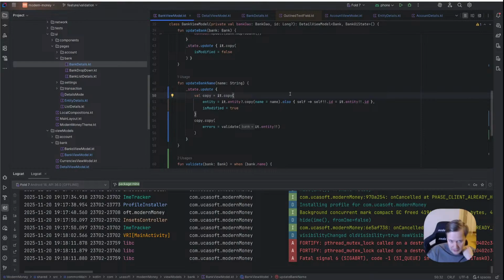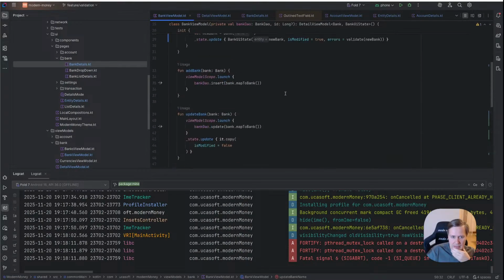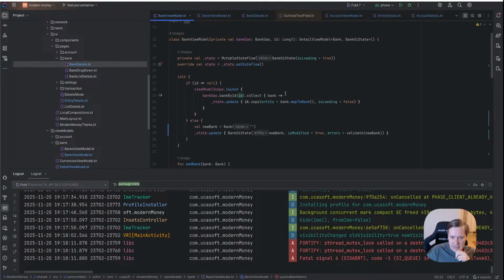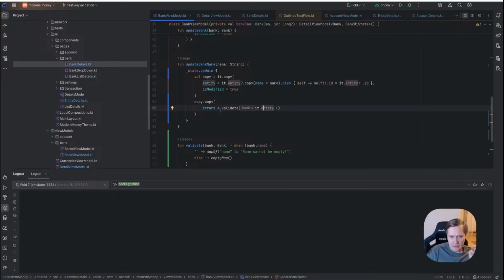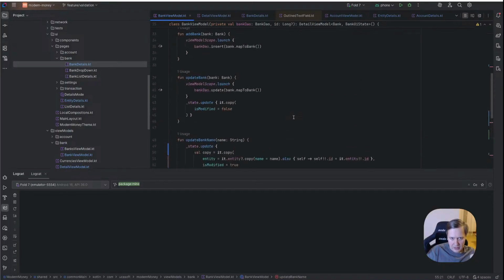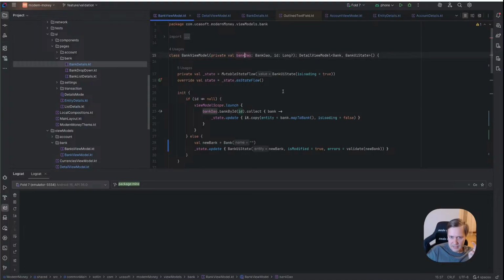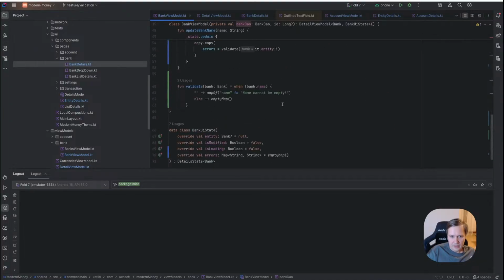So what second we can check: when we update bank name again, we can have problems that it's empty, but we can have a second problem if there is already another bank created with this name. We have bank DAO, but in this case when will not work really well.